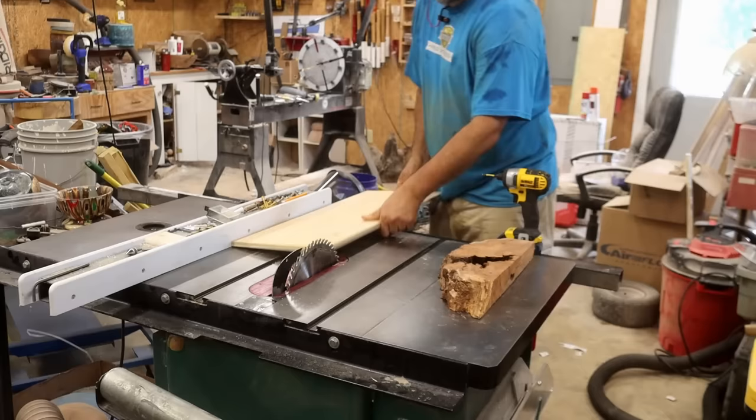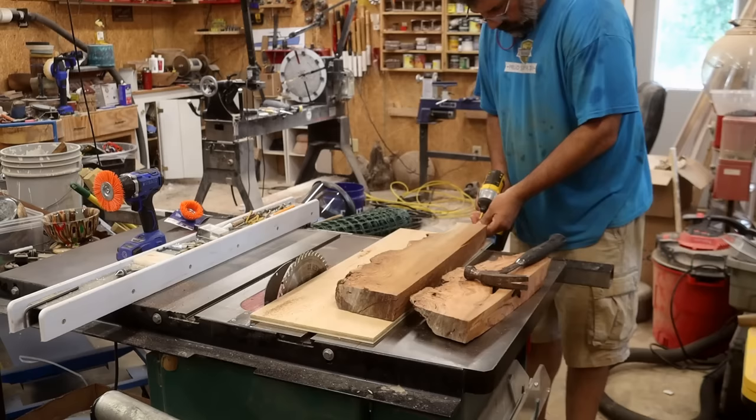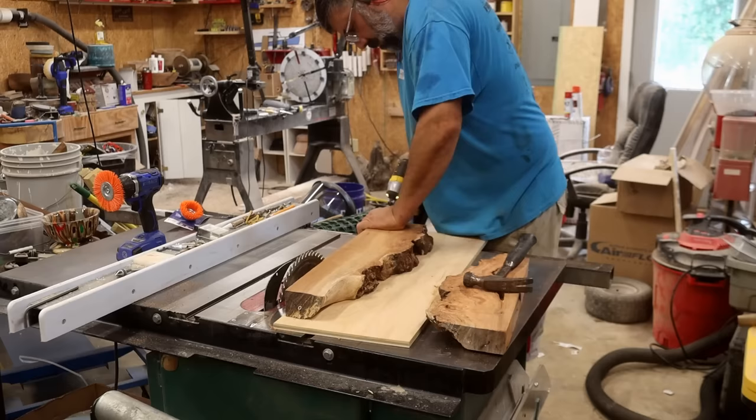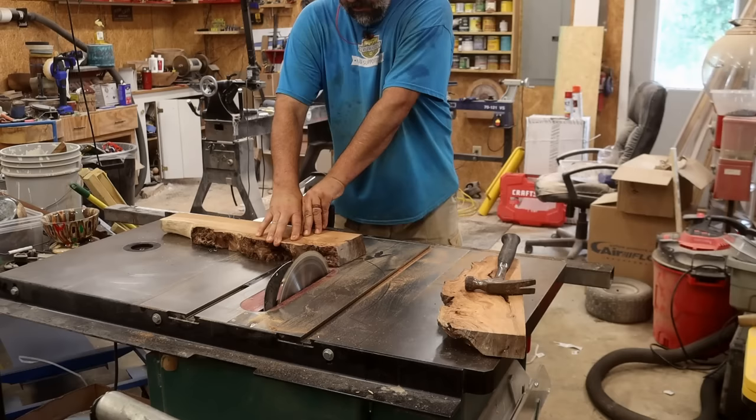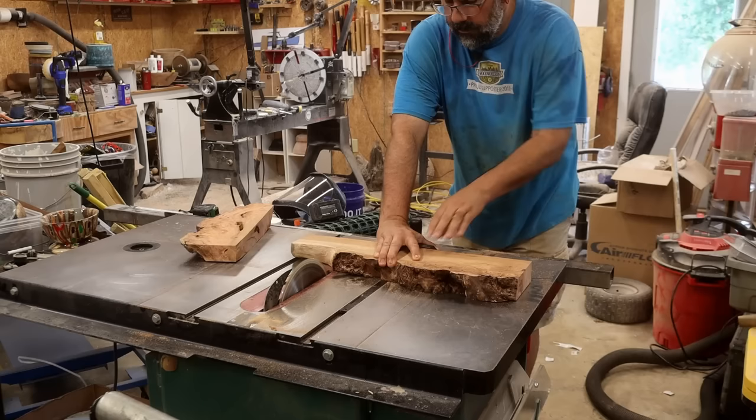I cut this burl when it was wet, so there was a lot of wood movement as it dried. What I'm doing here is making a joiner sled — this will help me get a good edge on there. I don't have a joiner anymore since my incident, so I can't use one. You might think the screw holes are going to be an issue, but they won't be seen at all. I should be putting a slight angle on it since the mold has a slight angle, but I'm just going to put it in straight and throw some resin in it.